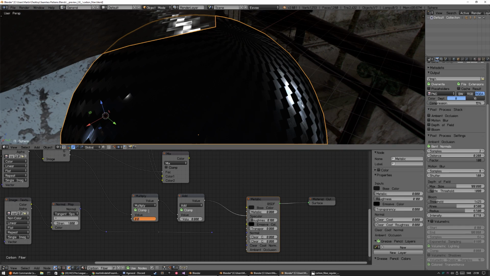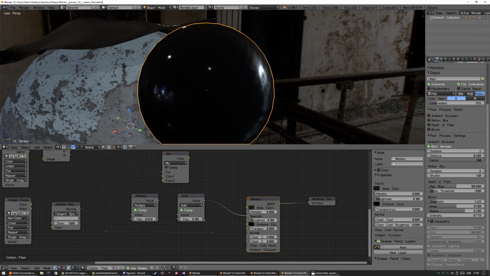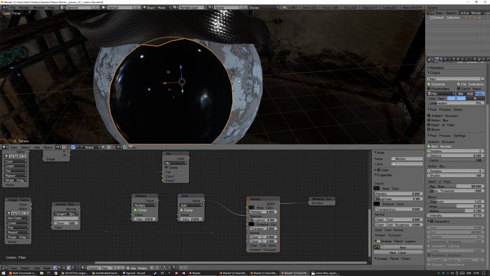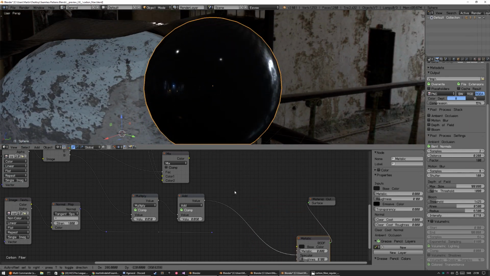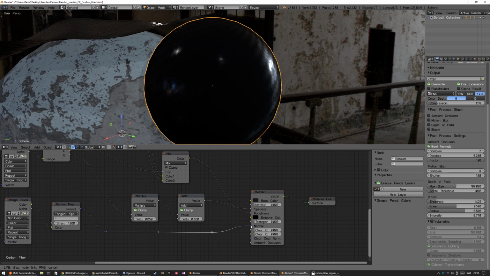So I'm going to multiply it with some really low value, so the difference is not that big, and then I'm going to add probably another really low value, like so. Whoops. Plug in the roughness and the normal.